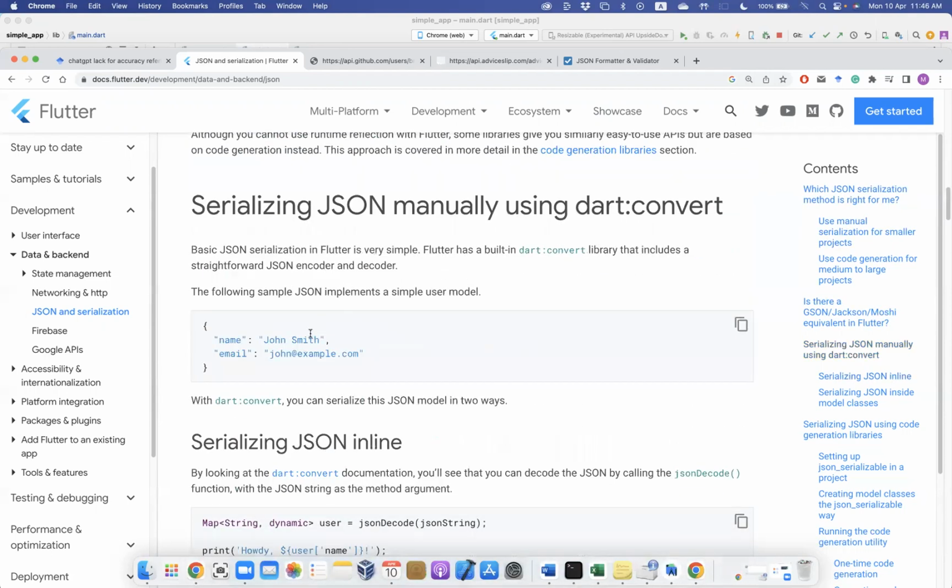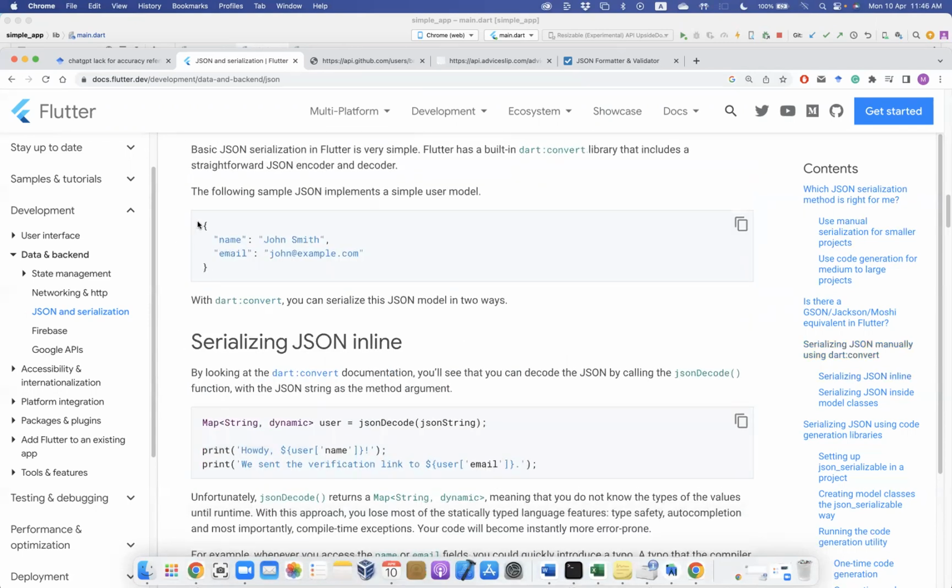Whenever you work with JSON data, usually you will get a JSON object which has, for example, two attributes. Each attribute has a value on the right side, and you can see these values are strings. Sometimes you get integers, sometimes other kinds of data. On the left side, we have the attributes, as we call them. So JSON is the same as a Dart map, using curly braces, key with value.